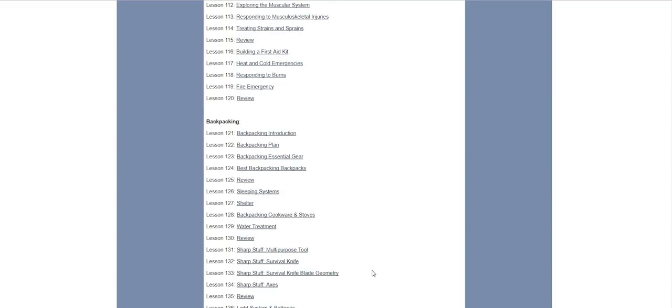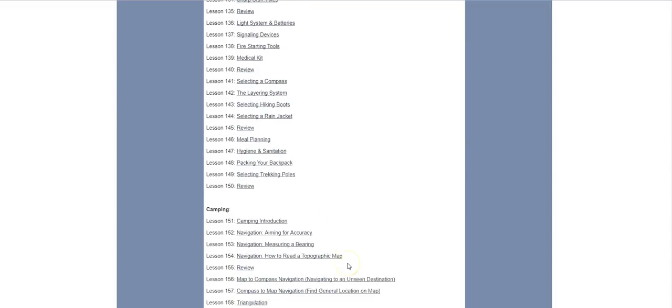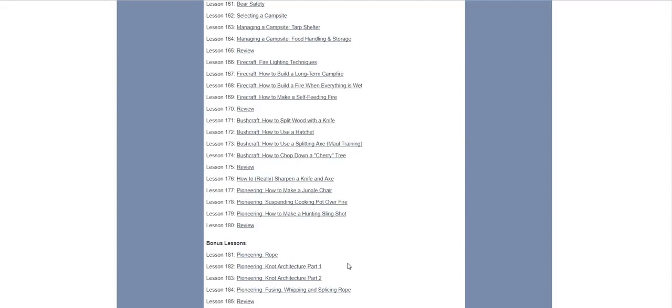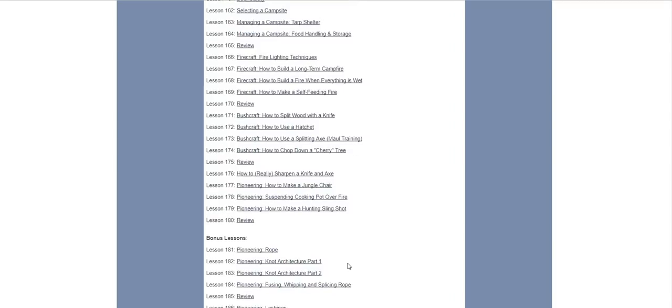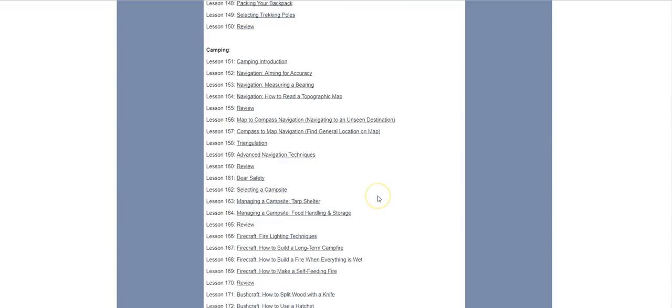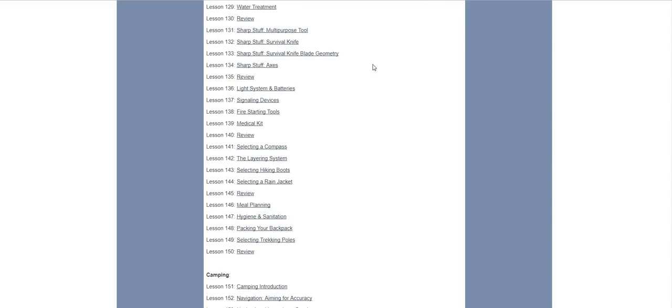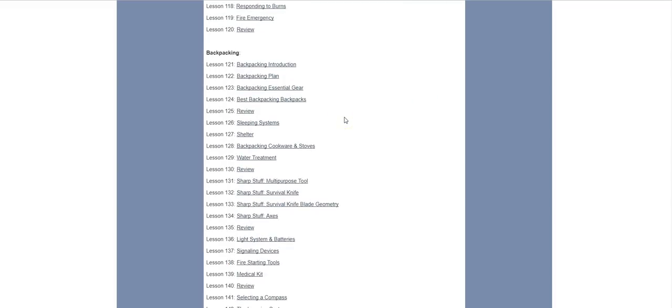We also have some outdoor material: backpacking and camping. The purpose of these is to teach students how to be self-sufficient in the outdoors. So you're going to learn about navigation and then see what the practical use of this is — here's what a compass is all about and here's how you use it in practical situations. That's an overview of grade seven science.